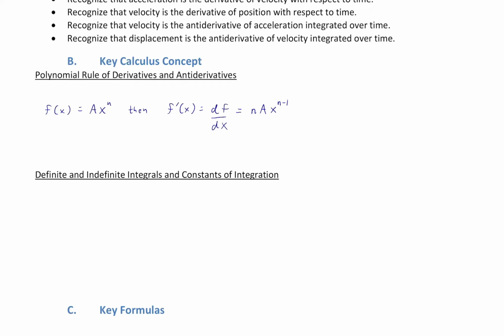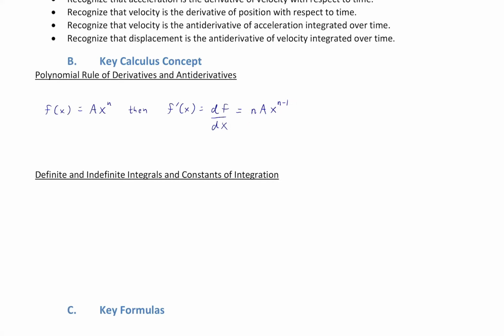So the idea is just this. If I have a function of the form some constant times x to the n power, then when I take its derivative, shown here in this derivative notation, so taking d over dx of f, then I'm going to get n times that constant times x to the n minus 1 power. So the idea is that this is the power reduced by 1, and whatever was the previous power gets pulled into the front.